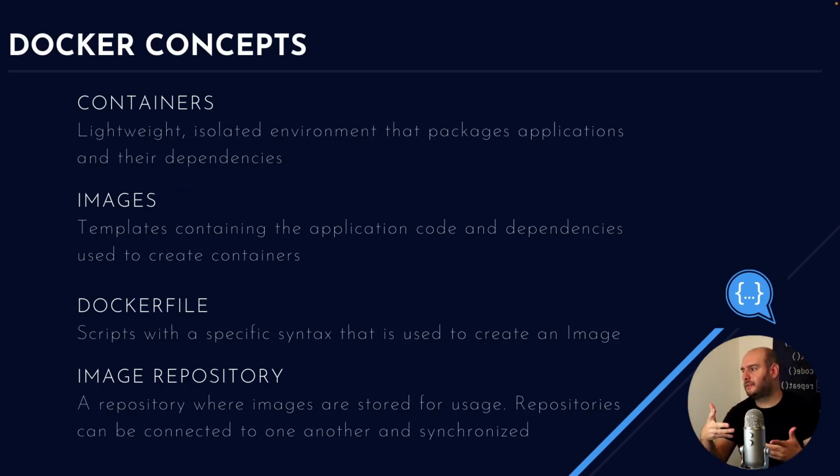Images are the templates that are used to create containers. So if we said that we wanted to create a container for a Java application, what we would need is an image that has Java. So the image explains to Docker what the container should look like. You create an image, and this image is the template that has the code of your application. It has the dependencies, in this case, a JVM, Java, so that you can run the application. And then if you run the image, what you will get is a container.